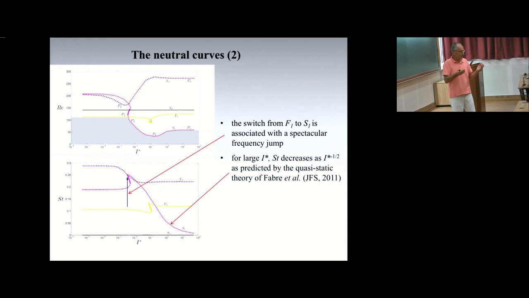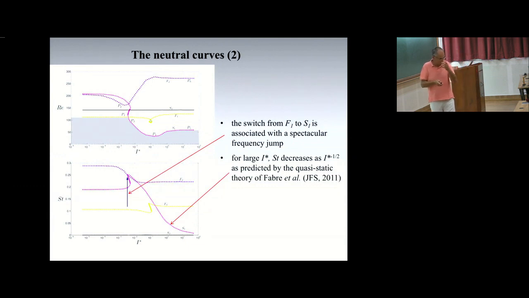And this you cannot understand with the DNS. You can see it with the DNS because the DNS tells you the whole story, but it doesn't help you to understand what happens. And this is a real outcome and a real plus from the global linear stability analysis. Because by expanding everything in terms of normal modes, you understand that there are several modes that play together, that one is winning in some part of the domain, another one is winning in another part of the domain, and when they cross, something more complex happens.